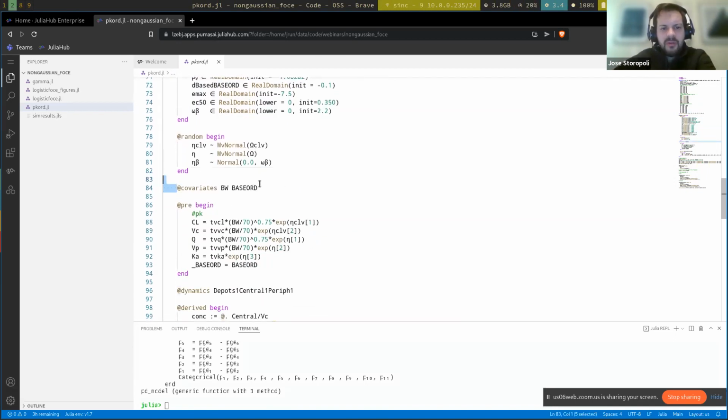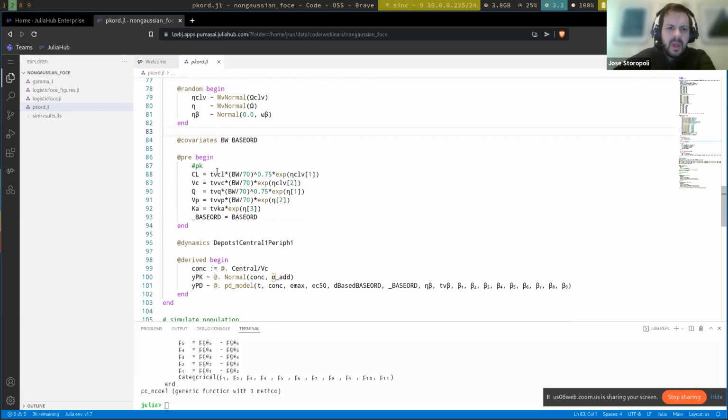We also have two covariates, and our model has an analytical closed form solution, which is a two compartment oral model.